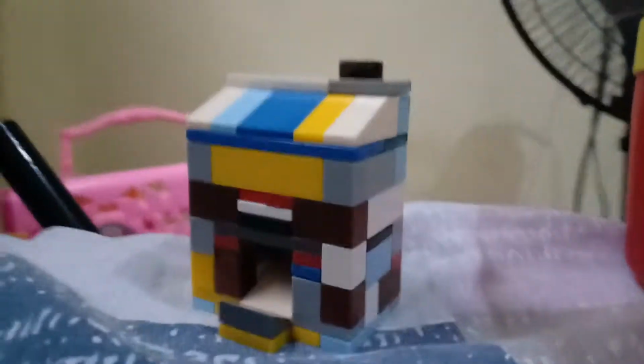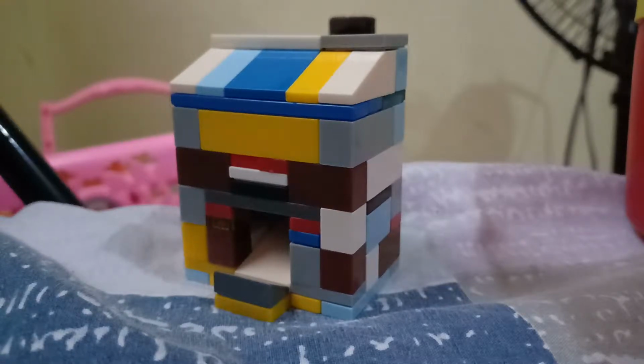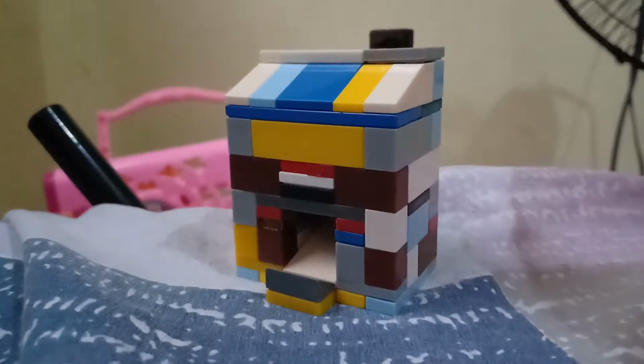This is version 5. Today I'm going to show you my Lego Soda Vending Machine version 3. I'll show you how it works. But before that, let me show you all the details.